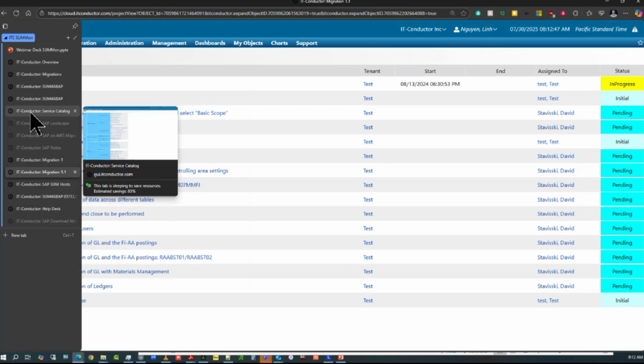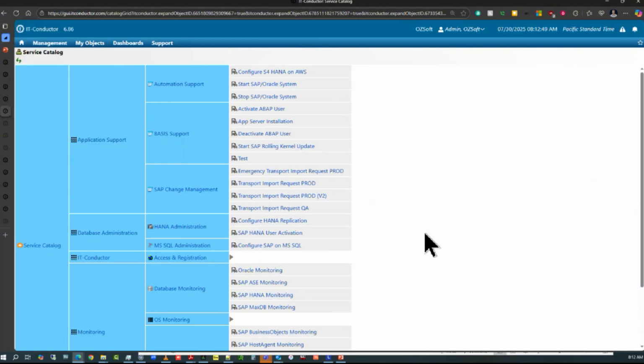We have a full service catalog, which would help with the type of effort you would do for lifecycle management. So think about it. During an upgrade, you're going to have a lot of things. I need to patch this kernel first. We can do kernel patching. I need to activate the power user for the database to do database patching. Or I need to activate certain users, right? So we do this with full compliance, within auditing and also the change management request and approval process.